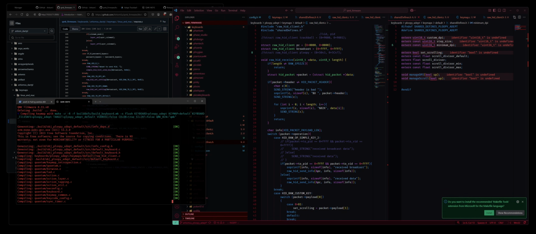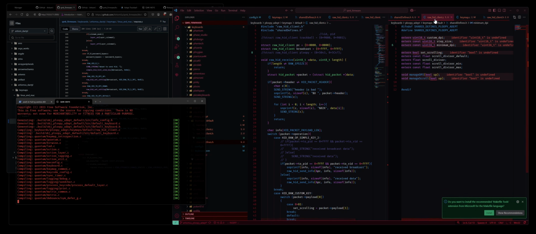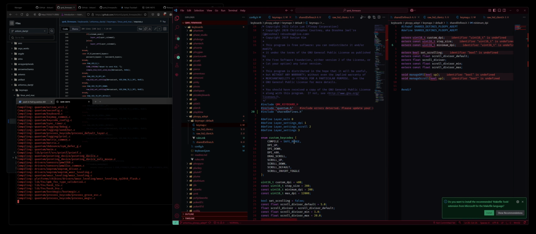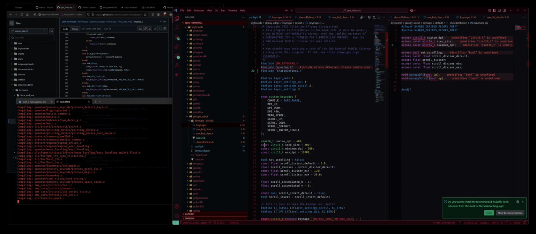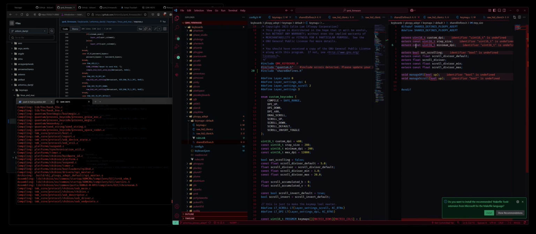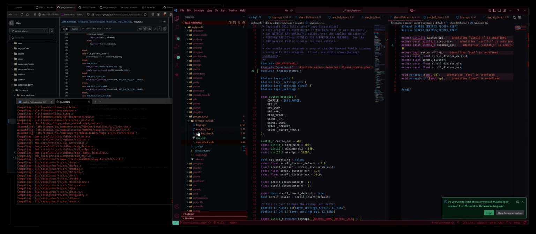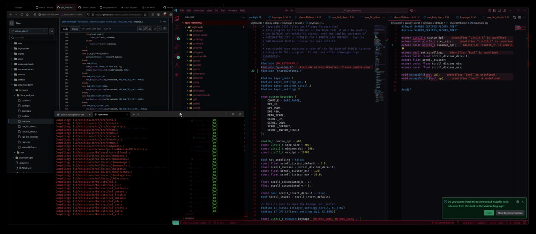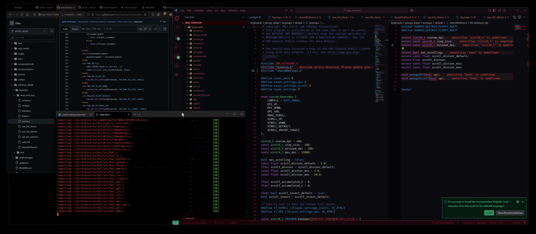Okay, it seems to be better now. When I was copying over some stuff from the key map, I basically deleted the const when I pasted it here for some reason. But I just had to add this const back in and then it compiled fine. Again, it's going to take a while. So I'll just pause the video until it is done.